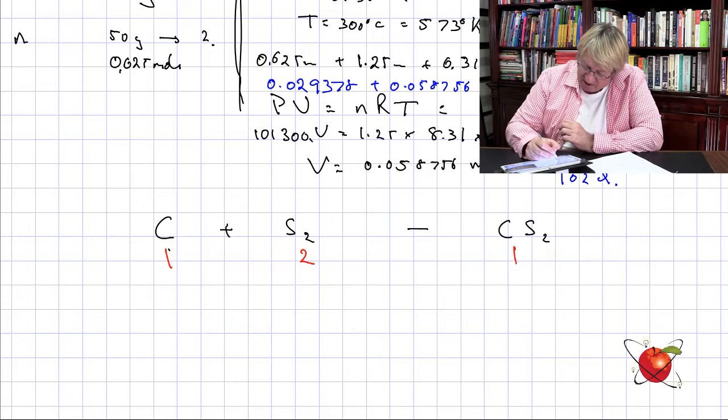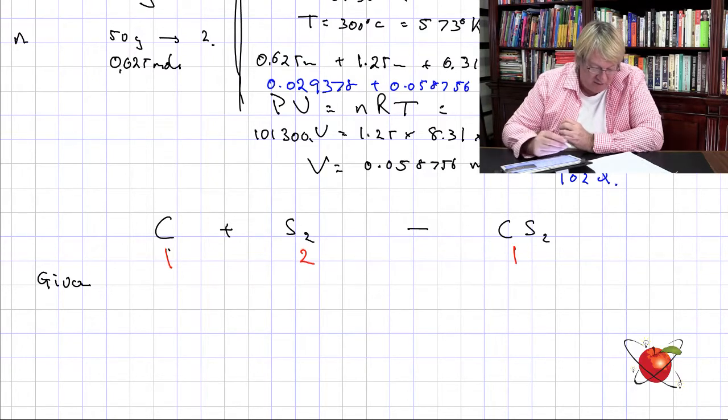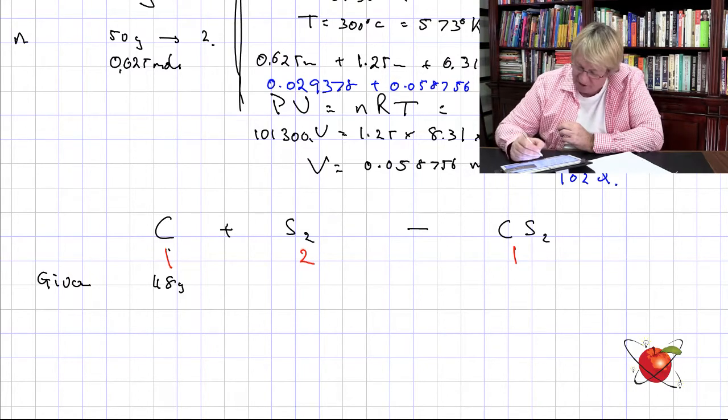Then we put down, right, what are we given? Now they've told us that this is our given table. And obviously, remember, need to find. So our given table here is we've got 48 grams and 384 grams of this. Now remember, they haven't said to us that any of those are in excess. What does the word excess mean? In the key, if they say excess, it means there's more than enough for the reaction to take place. When they're given 2, usually it's a clue or a hint to look for a limiting reagent, right?